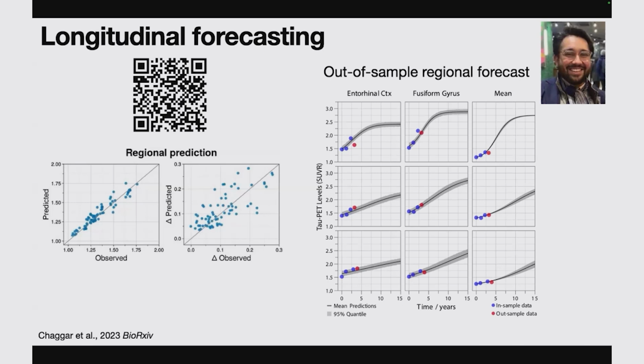So you can see that in most cases, the 4th out-of-sample time point, which is shown in red, falls well within the confidence bands of these model predictions. So we're actually achieving some pretty good out-of-sample prediction, and this is extraordinarily hard to accomplish. Let me tell you. For now, it's obviously a proof of concept and not so practical, because we're not going to measure 4 years of tau data just so we can measure what's going to happen in the 6th year. But we're working really hard on trying to use less data to train these models, and at least this shows that it can be done.